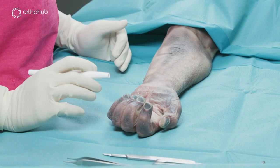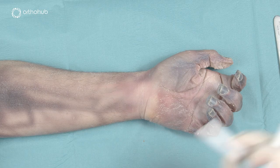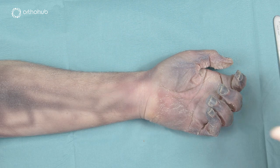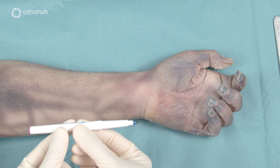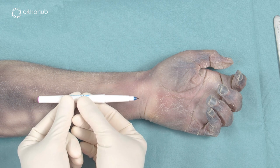So let's start by talking about some surface anatomy. Generally speaking, the patient will be supine, and there will be an arm table, an arm board, an extension from the side. I start to think about how I would like the arm to be in relation to everything else. So this is at 90 degrees.